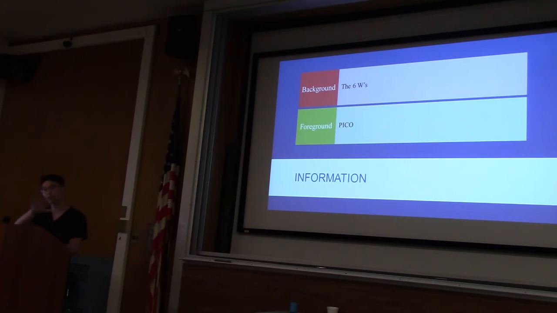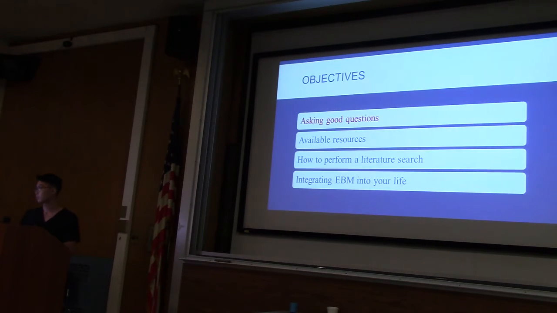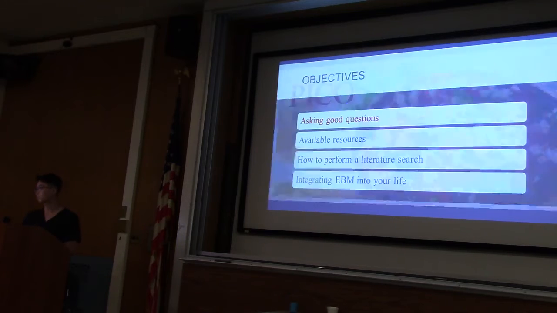Now it's taking that background knowledge that you have and applying some more rigorous studies to the patient right in front of you, right? How does the evidence apply to the patient sitting in front of you and their unique characteristics, okay? And in order to go through that and learn foreground knowledge, we're going to go over PICO, right? So now we're going to talk about asking good questions, and that's where PICO comes in.